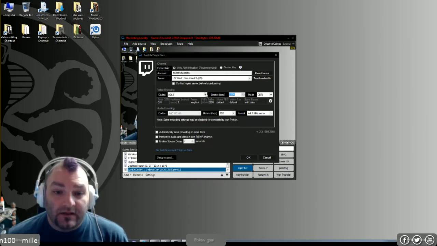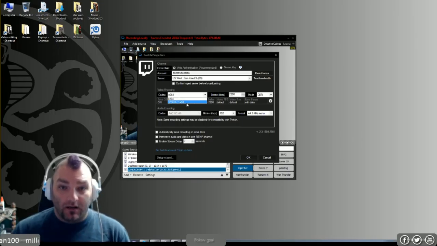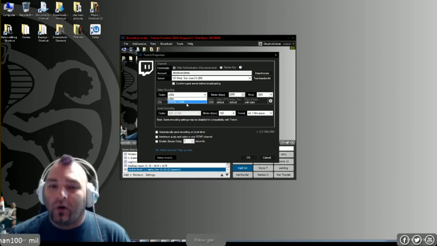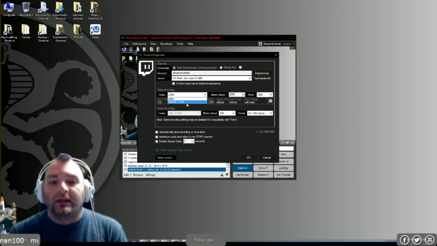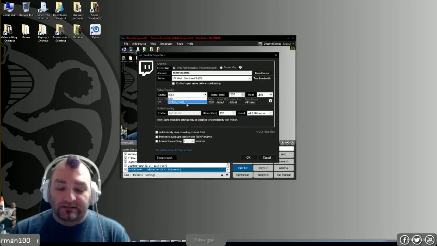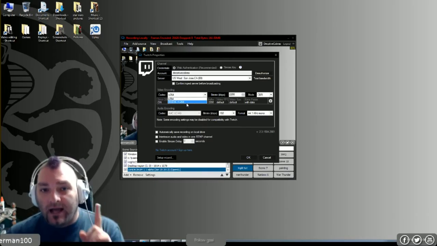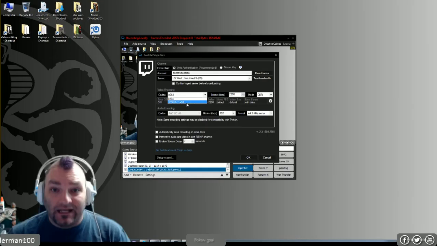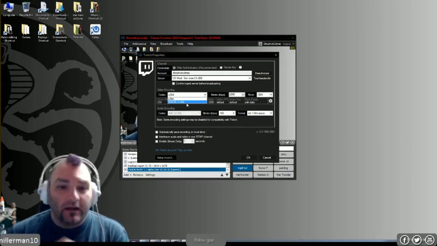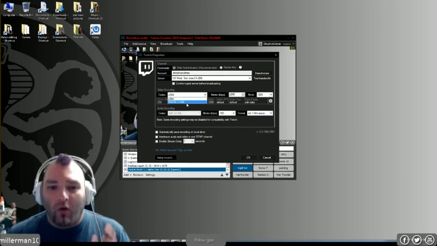Now, I've set an X264 encoder. If you have an NVIDIA card, for example if you're SLIing, you can set one of your cards to do the encoding for you so it puts no stress whatsoever on the processor. It puts all the stress onto your GPU. Now, if you only have one graphics card and it is NVIDIA, do not do this. Okay? Do not do this. You will cook your card. It will die.